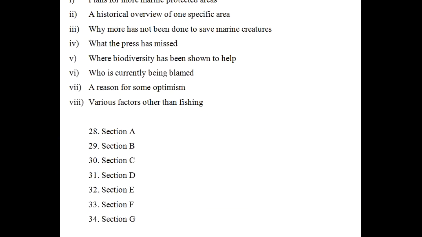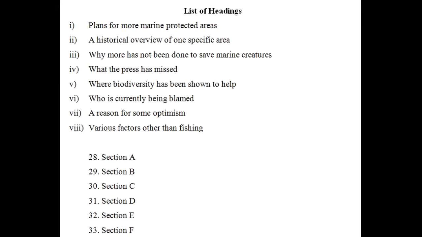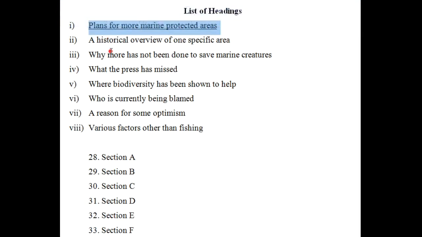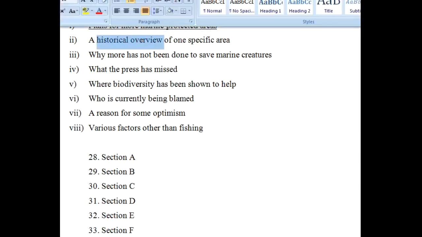Now come back to this question type, how will we begin, what will we start with. The first thing you will do, that you have already done, is reading the passage and underlining the keywords of the two other question types. In this particular question type, you have to read through the headings seriously, and if possible you can underline some words. So it says plans for marine protected area, so you have to find a plan for marine. I mean the entire part is the keyword. There's nothing that we can exclude. Historical overview, so perhaps whenever you see any historical overview, you can come back to check.